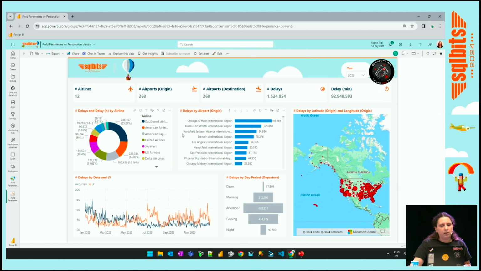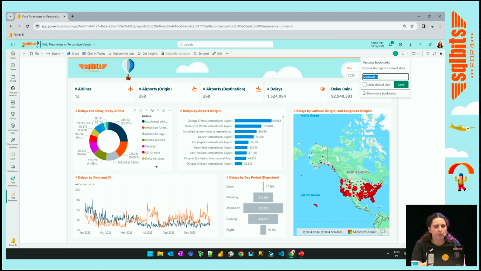But like Bruno said, maybe the user always wants to see this report with this visual when they come to the report. So I can go in here and I can create a personal bookmark. This will allow me, when I want to go to this report later, to see the report as I personalized it. Right? Yes, for example.